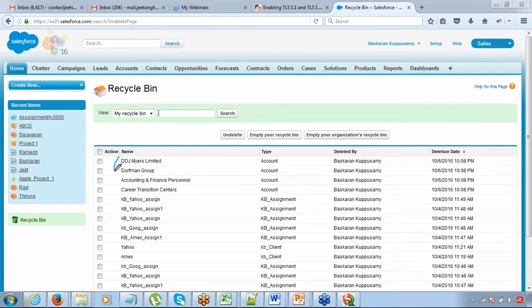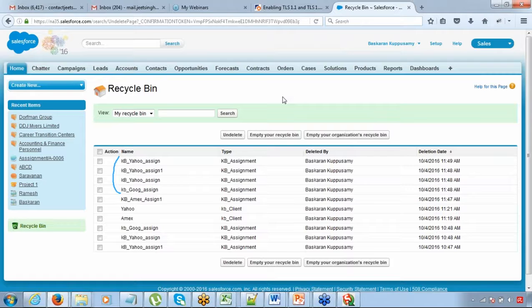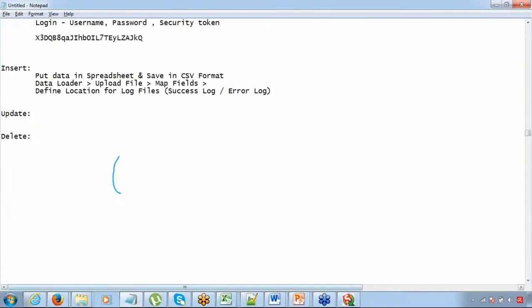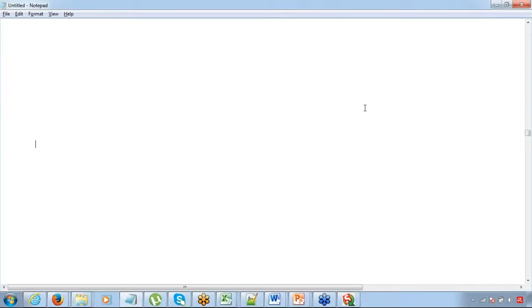These 4 records we created, and just now I deleted them. So they go into the recycle bin, and if you want to restore these records, undelete is the terminology that we use for restoring a record back into the database. If you feel these records got deleted by mistake, just select them and click on undelete. All right, so that's how a delete operation works. You can delete multiple records this way. Now the next thing is the export option.